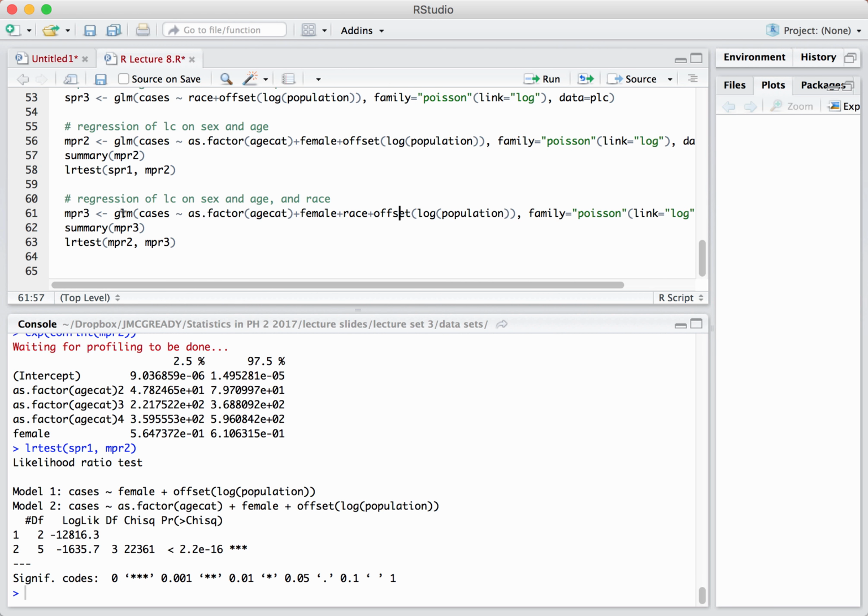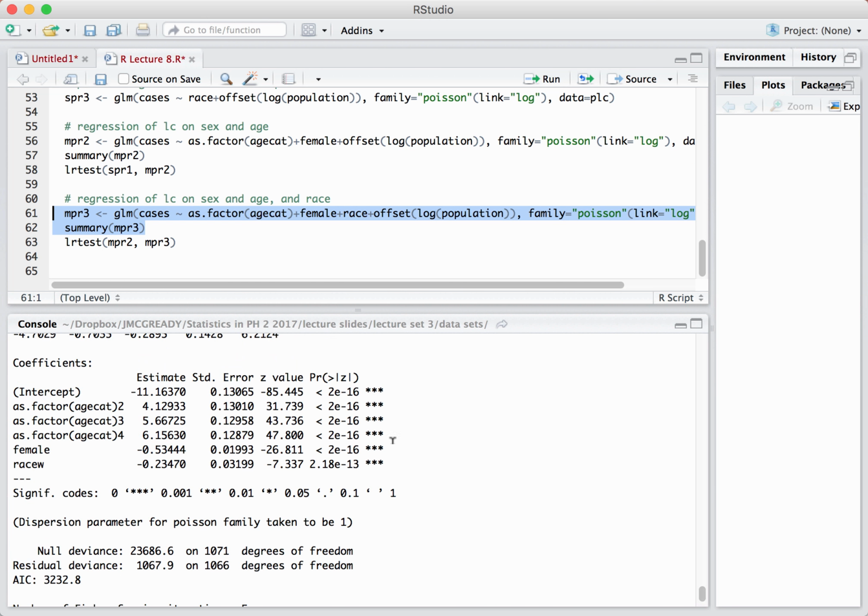I could go ahead and do this one more time and add in race on top of things and do the multiple Poisson regression that includes age in 4 categories, sex, and race, and this is how I ultimately got the results presented in the lecture. But now I could do a likelihood ratio test of this model to the model that includes only sex and age to see if race was a statistically significant predictor of lung cancer above and beyond age and sex.